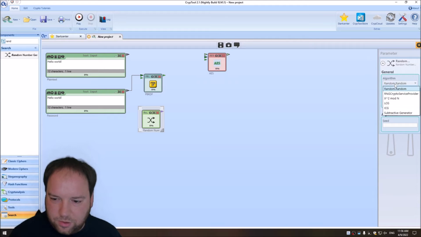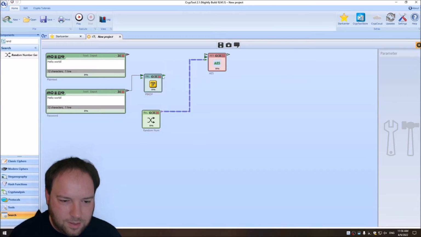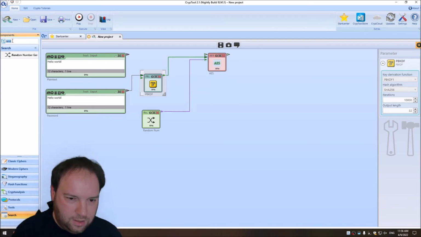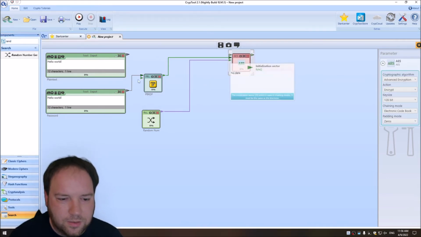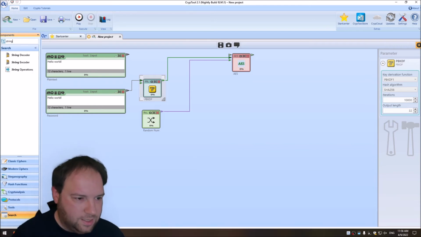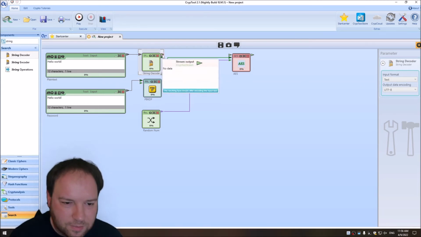The random number should generate a cryptographic random number, and we need 16 bytes for the AES. This here will be our initialization vector. This here will be our key. And we have to convert. No, we use a converter for that, otherwise we would lose the UTF-8 characters. We need a decoder here because we want to work with UTF-8. And this also converts this to a nice crypto stream.